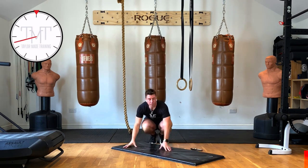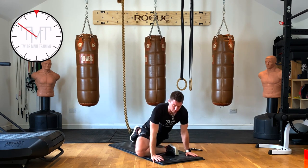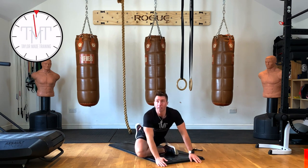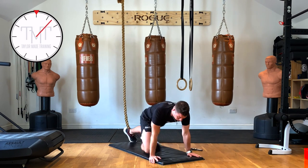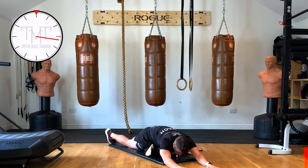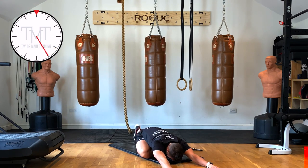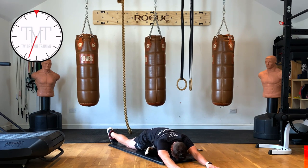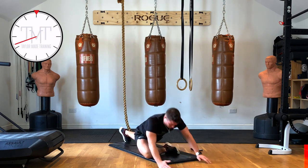In 15 seconds we're going to do a dynamic pigeon. Wrists under the shoulders into a high plank — bring your ankle in line with your knee and either hold it there to feel the stretch, or go into a low pigeon, up to you. Hold that, then back into a high plank, go to the other side. Hold up here if that's enough, go down low if you want to keep the stretch. Keep alternating.